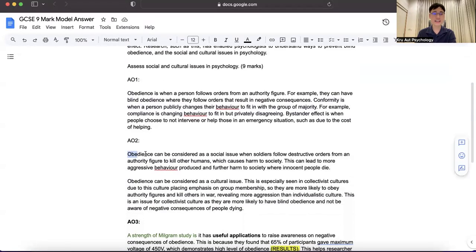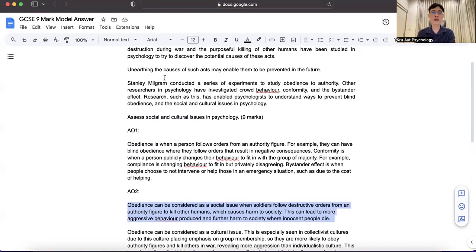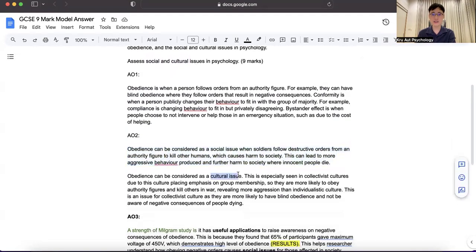So if we link these 3 topics in social influence to the scenario about war, then let's look at each. I only had obedience, but what we need to address is how each of these, obedience, conformity, and bystander effect, can be a social issue, or how can these be a cultural issue? So it's good to address all of these, and then it's good to cover both social and cultural issues. I only had an example of obedience in here. So let's see how obedience is a social issue linked to the scenario, how obedience is a cultural issue, this paragraph here, linked to the scenario.